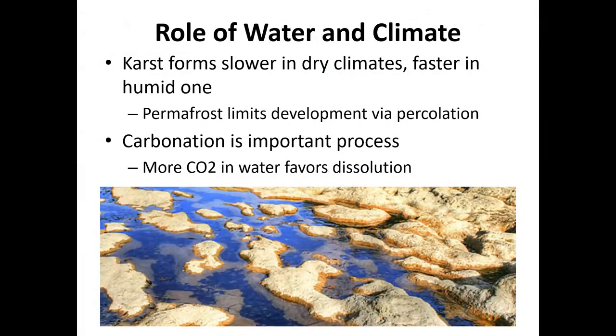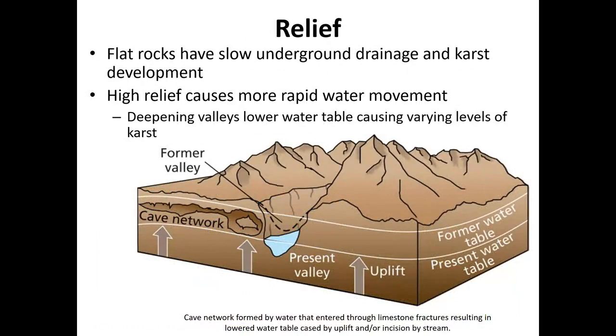And carbonation is an important process, and that's when CO2 comes into contact with limestone and then dissolves it. We talked about that chemical reaction a little earlier. So you have these in areas where you're more likely to have significant relief, meaning different changes in elevation, although they can happen in relatively flat areas too. So this is an example of kind of a karst landscape, a cutaway where you have valleys, water flows into a valley, and then there's a network of caves above the water table but below the rock that can form where the softer rock was dissolved.